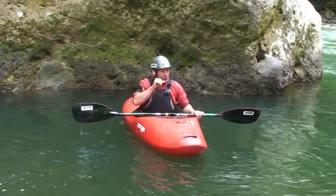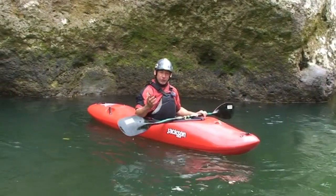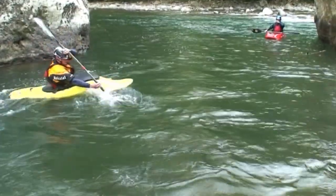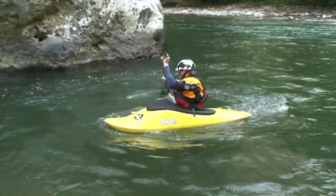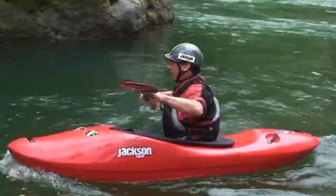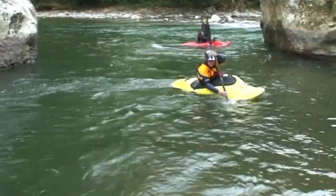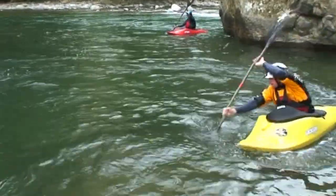It's the same with the draw stroke when you're using a C stroke. So with a C stroke, you have one additional piece you can use, and that is how much draw and how much forward stroke. Well, the harder you pull towards the bow with your closed face draw, the tighter your turn, right? And the less you pull on the forward stroke, the less you overpower the turn. So that would allow you to do a tight turn. Now, if you want to open the turn up, start off with a tight turn, a lot of draw, a little pull. Just open the turn up. You do less draw, more forward stroke. Does that make sense? Cool.